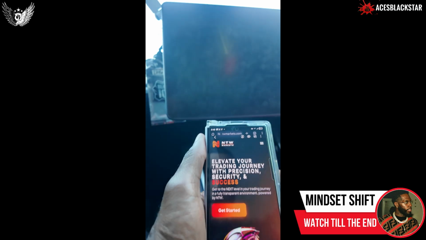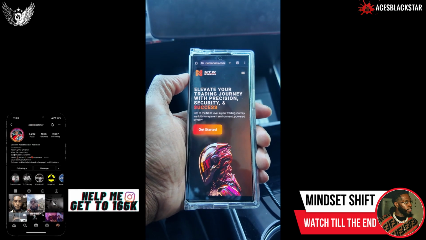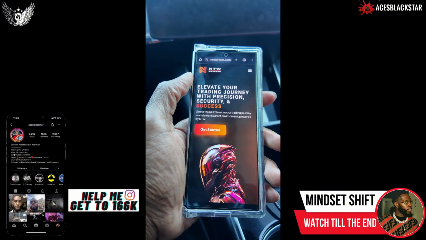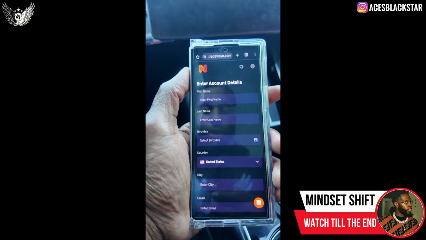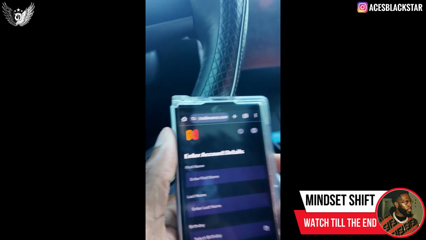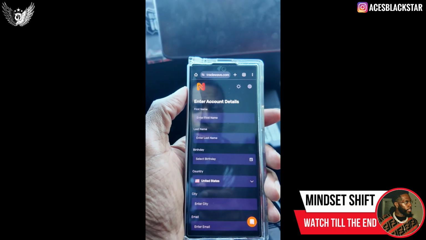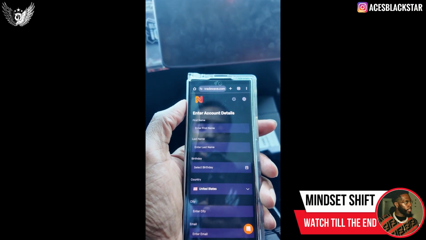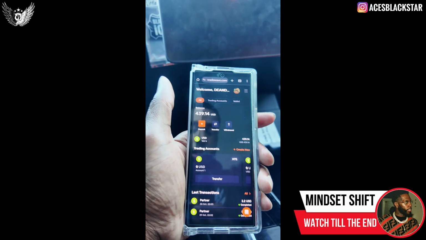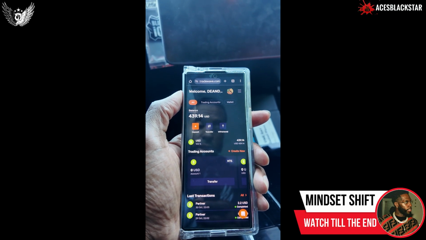So check it out. Just to show you real quick from my phone. Basically, when I send you a link, it's going to take you to this site right here. Once you get to this site, all you're going to do is sign up and you're going to see this page once you click on it. My little reflection is in here, but you should still be able to see it. So you're going to get to this page, fill out your name, email, birthday, all of that kind of stuff. After that, it's just going to take you to this screen. This is basically going to be like your back office.